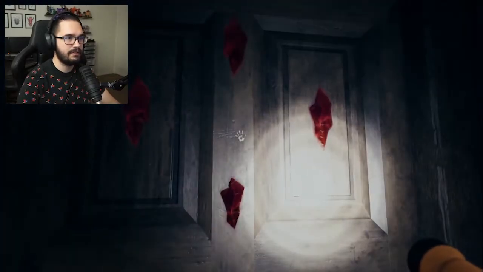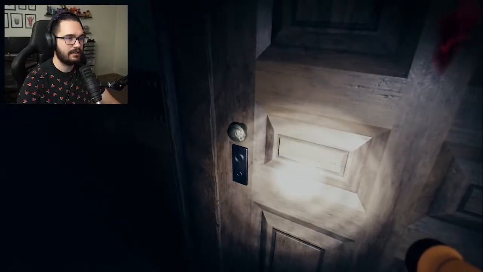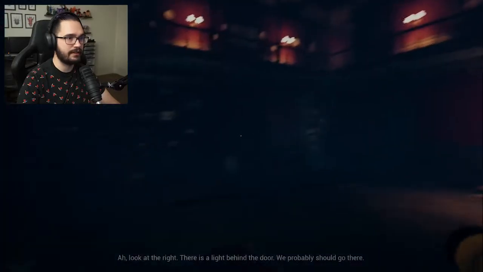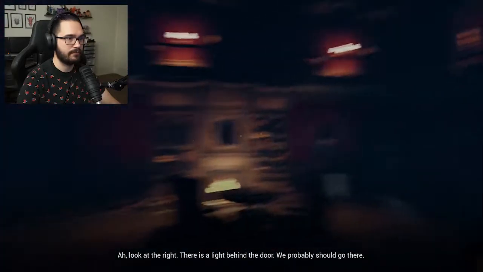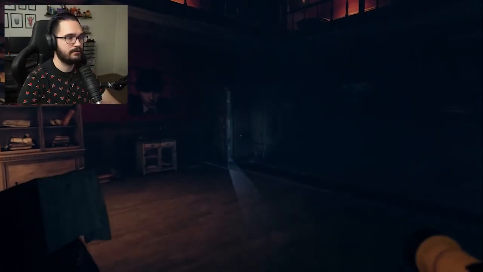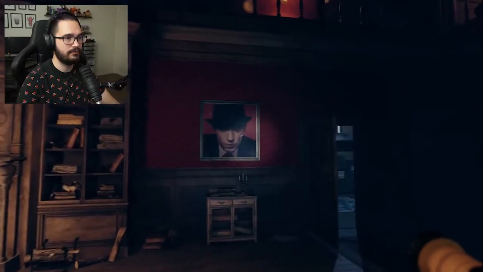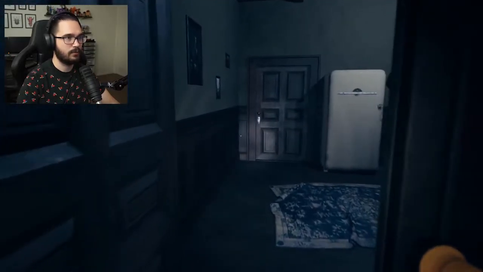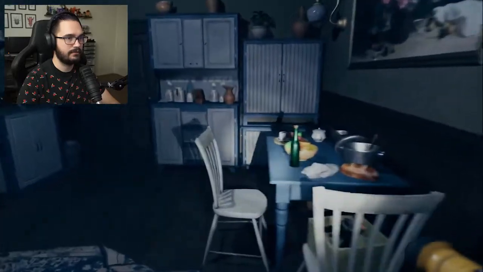What the hell is this? It's got like four gems on it. Why are there gems on a door? Okay, let's just find this jewel and get out of here. Ah, look at the right. There's a light behind the door. We should probably go there. On the right? Oh, okay. Was that Al Capone? Sick. What else we got?